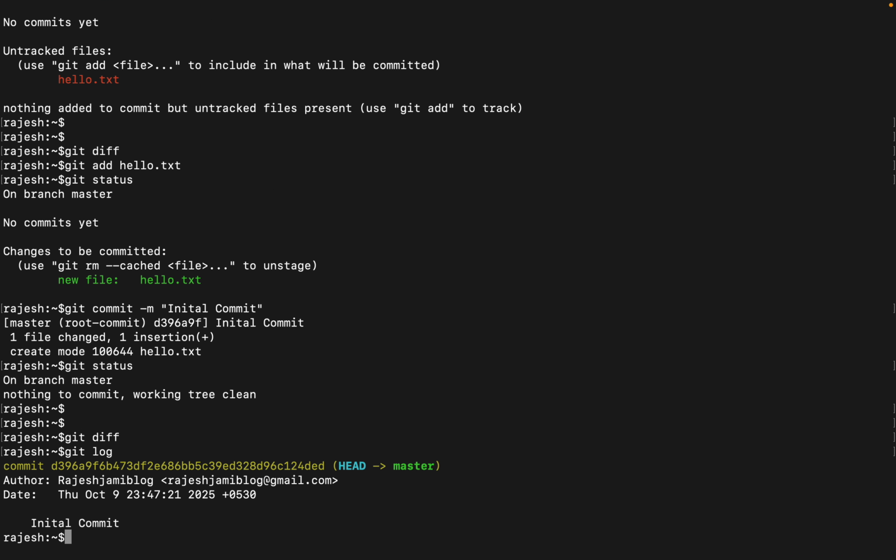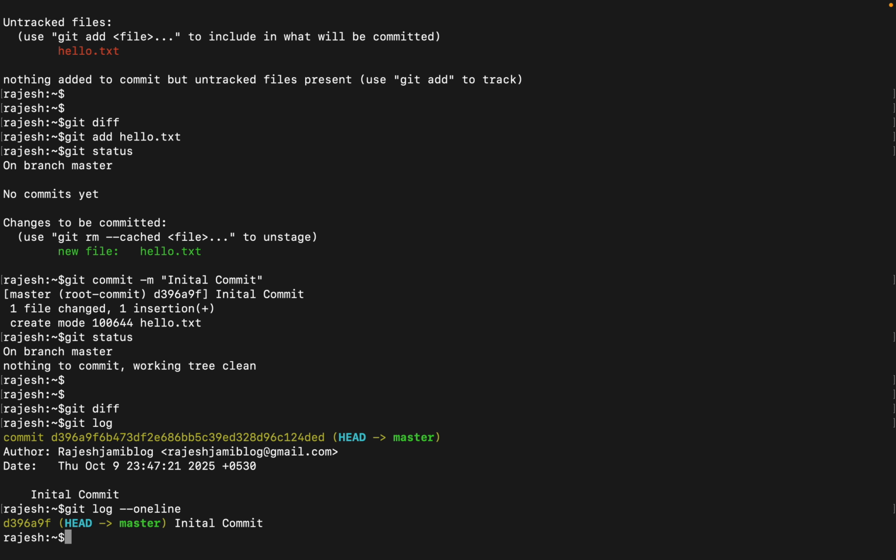If you see git log, we will see the commit message, the commit SHA ID, the SHA value, with HEAD referring to master. We will discuss this HEAD and master later. And here it shows the author name, date, and the commit message. If you don't want to see all these details and just want to see one line, you can use git log --oneline. It will describe in one line only the git commit message and SHA value. It doesn't display author, date, when it was committed and so on.